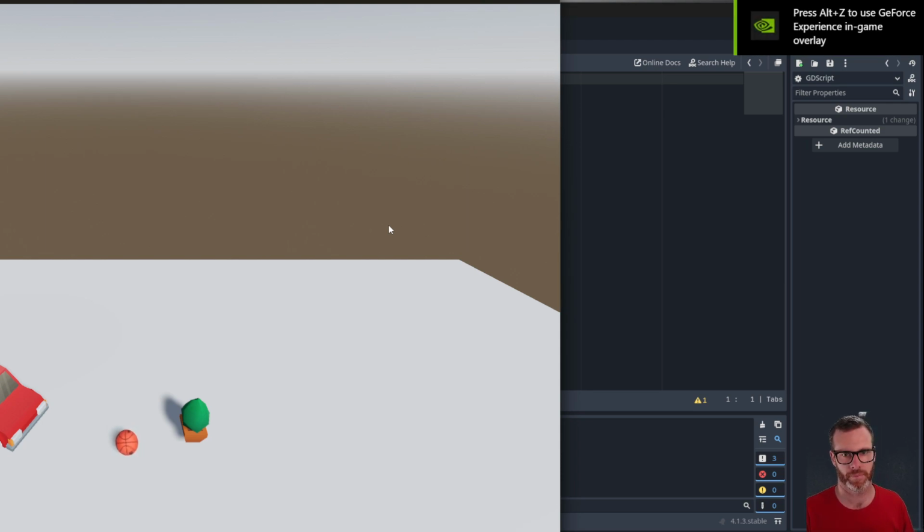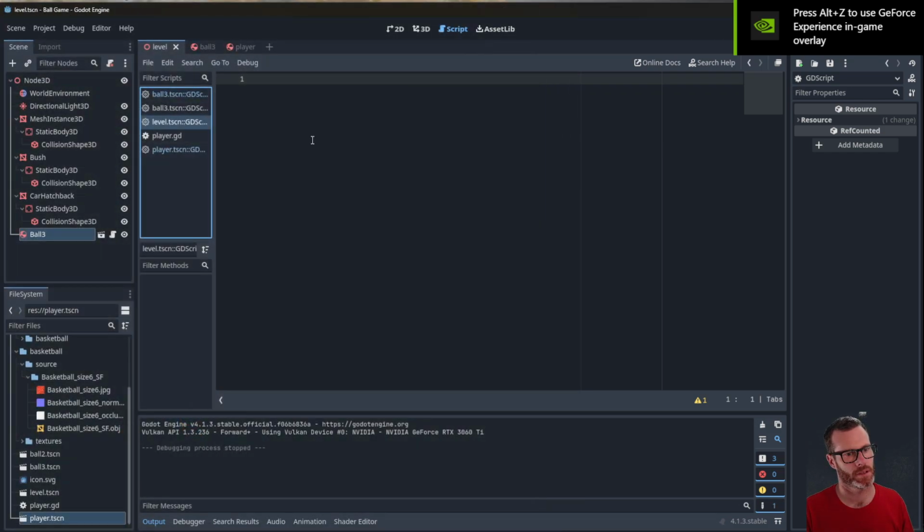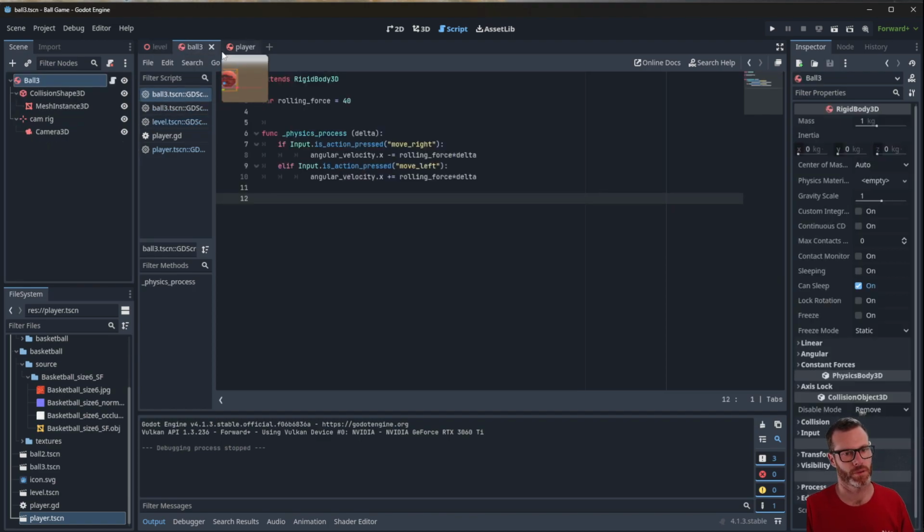Okay. Move left, move right, don't do anything at the moment. Let's go back to ball 3.